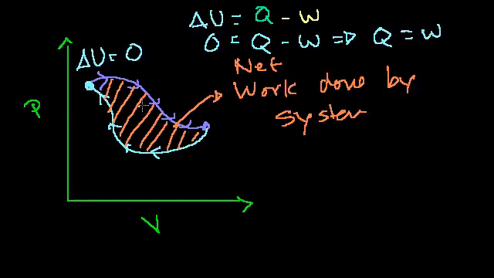So the area inside of this path, I already said, is the work done by the system. And if you don't remember where that came from, remember, pressure times change in volume is a little incremental change in work, and that's why it relates to the area. But we've done that multiple times, so I won't go there just yet. So if you have any area here, some heat was added to the system. Some heat was added here, and some heat was probably taken out here. But you have some net heat that's added to the system.